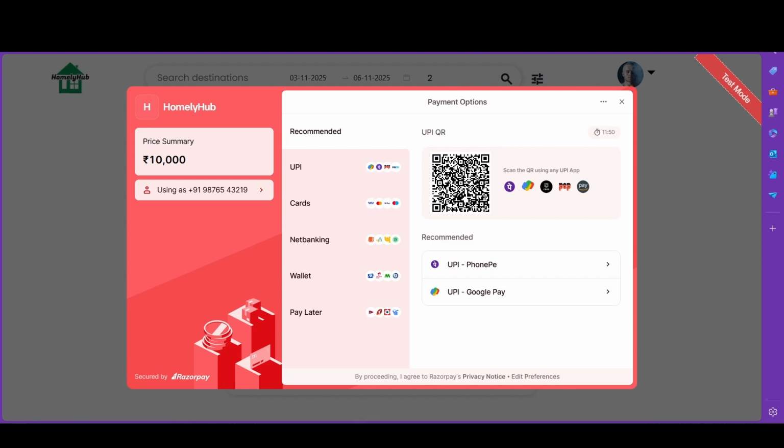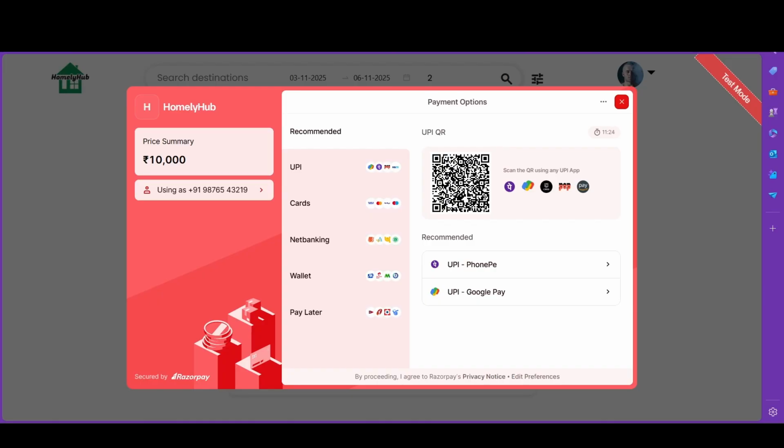It displays the price, that is 10,000 rupees for this particular property, and gives the payment options, UPI, cards, net banking, wallet, and pay later. It also provides a UPI QR, and there is a timer as well, so that one does not spend too much time on this page.